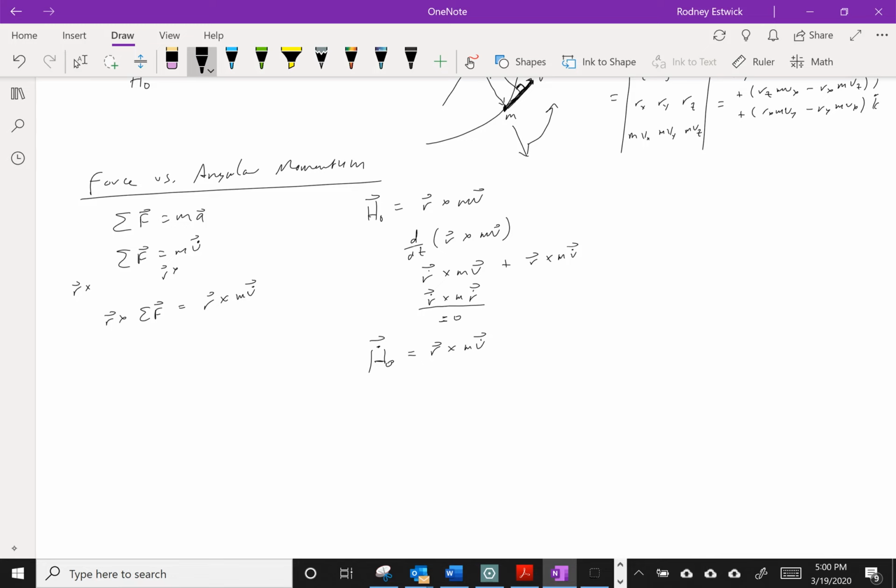So if we come back now over here, r cross sum of forces, remember the definition of moment we talked about, this just becomes the sum of moments. Because if there are 20 forces in this sum, then the cross product of position times each of those forces is a moment. So if we let that math play out, it becomes the sum of moments, and that's going to equal this H_O dot. So this is what we're deriving right now. The sum of moments, the sum of forces that tend to go around the point O, is going to cause a time rate of change of angular momentum.